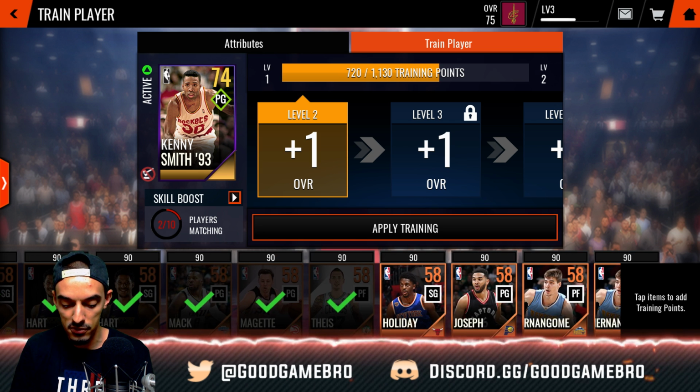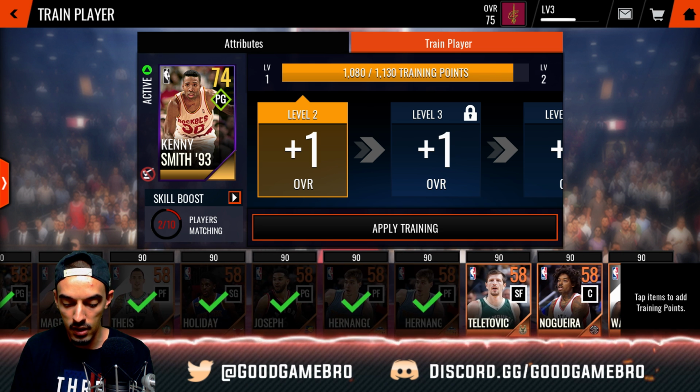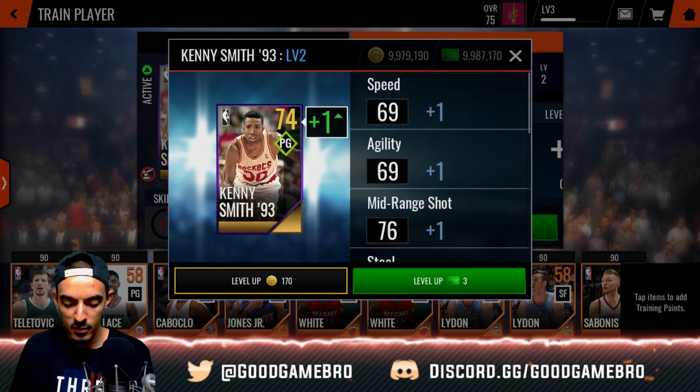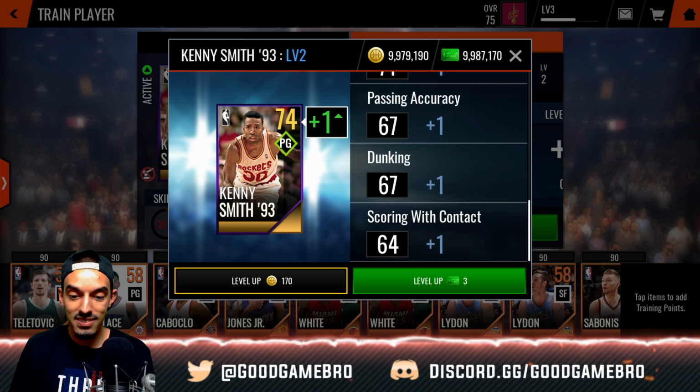So here, for example, Kenny Smith is a 74 overall, and then to upgrade him, it's only going to be about 1,100 experience or coins, basically, not coins, but experience to do that. So we can level him up. Again, you can see +1s across the board, and that is how you level up players.